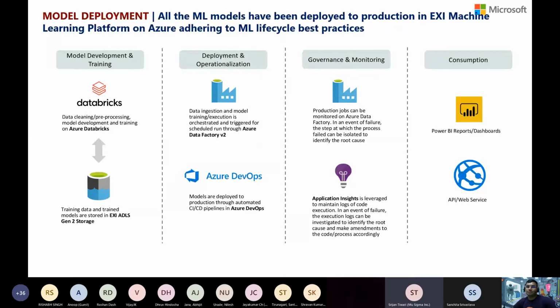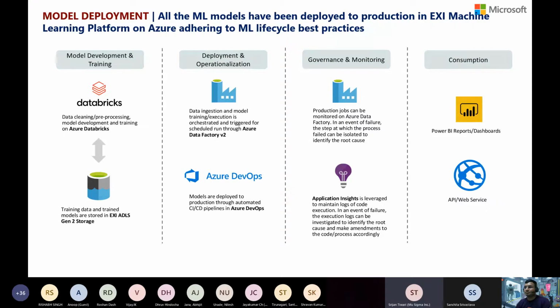The first one is the model deployment and training component, wherein we predominantly use Azure Databricks for all the data cleaning and pre-processing steps for preparing data for the model. We develop and train our models in Azure Databricks as well. Once the models are trained, all the trained models and the clean data are stored in Azure Data Lake Storage Gen 2. So this phase is the model development and training phase.